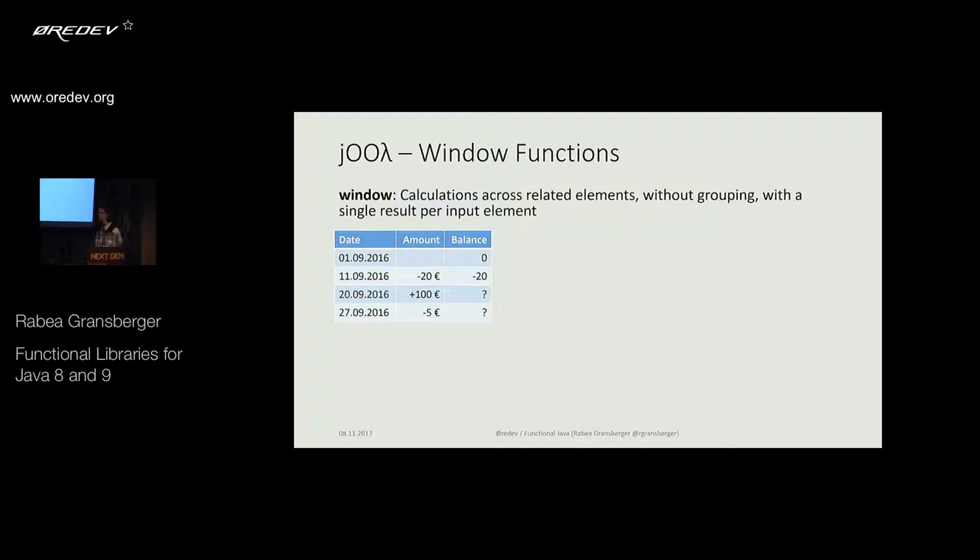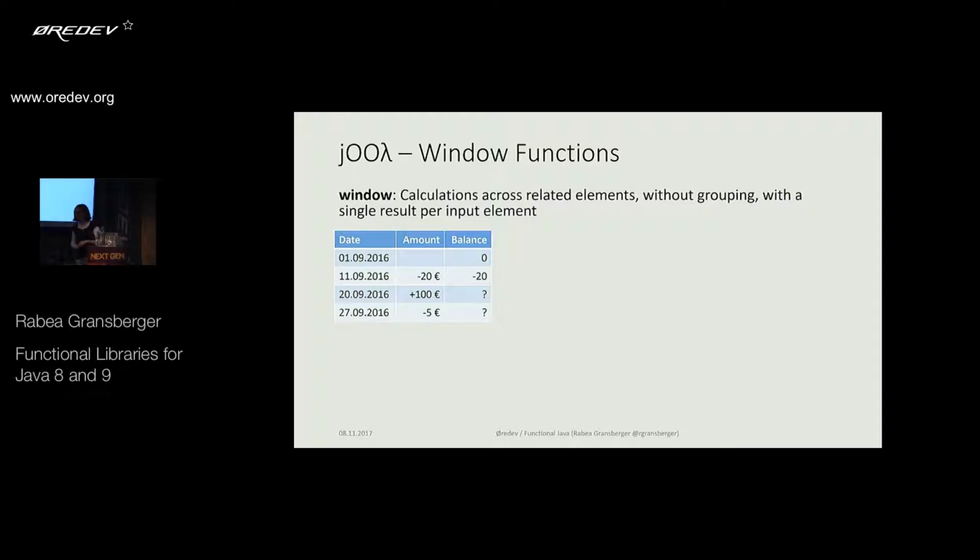So whom of you has ever used a window function in SQL? Yeah, some people in the back and some in the front. All right, so you know how to do it. But to the rest, I will explain what a window function is. In this example, you can see my bank account, right? I opened the bank account in September last year with a balance of 0. And then I directly withdraw some money of minus 20 euros.